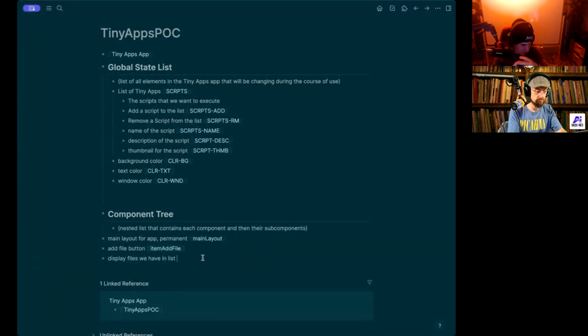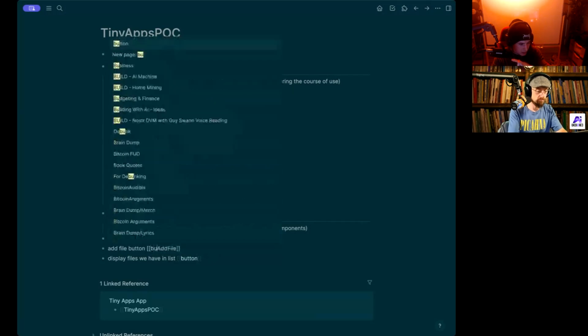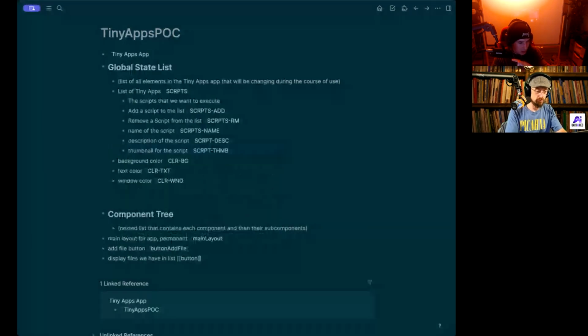Items are in reference to lists. Okay. And then for this file list, I would call that displaying the files we have in a list a file list.